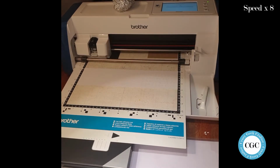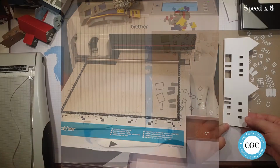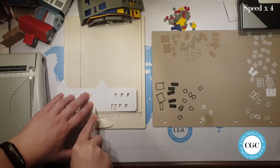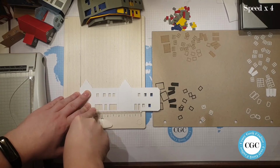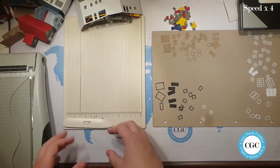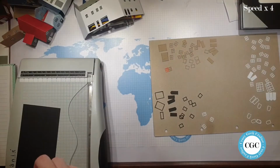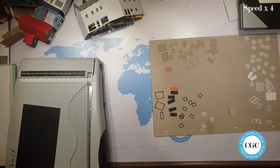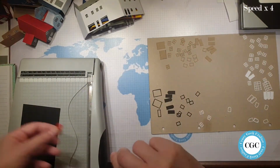I couldn't make it cut the small windows with paints, but I did manage to make the storefront windows with paints in the black cardstock. But here you see my first run with the machine and what came out of it. And like you see, I'm missing all of the paint black windows that I need, or you don't see because I haven't told you that I need those yet, but one of the houses is gonna have black paint windows. I'm just checking here with the original to see that they actually have the same size. I have made this file myself, and I want to make completely sure that it is interchangeable with the dies if I need to hand cut some of the elements, like I will need to.